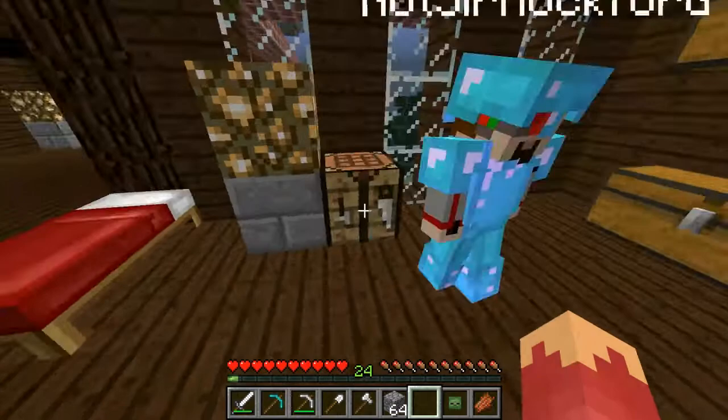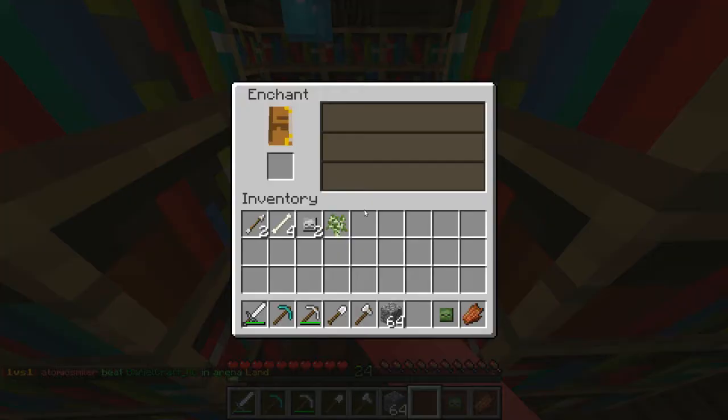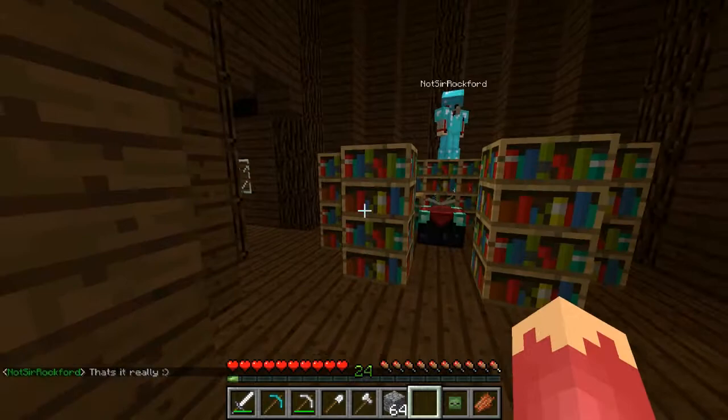And if we walk along here, oh nice, he's got bookcases, which is awesome. He must have a sugarcane farm somewhere then. So I do believe you can get level 30. Yeah, you can get level 30 in there. So that's cool. And yeah, that's it really.